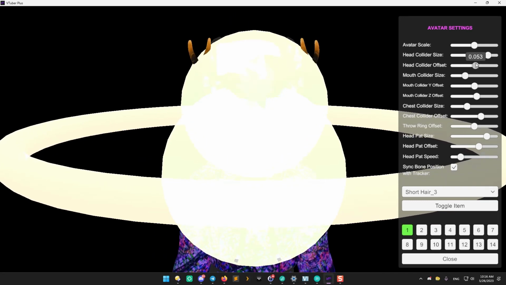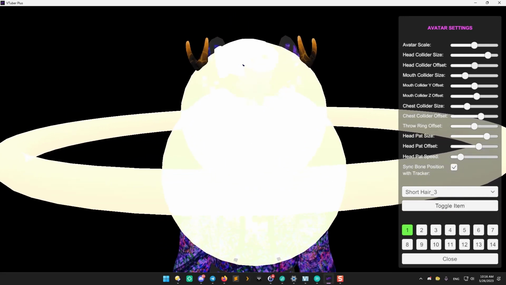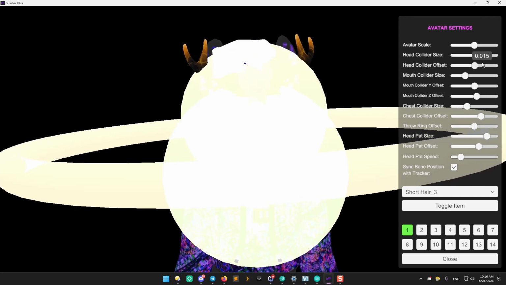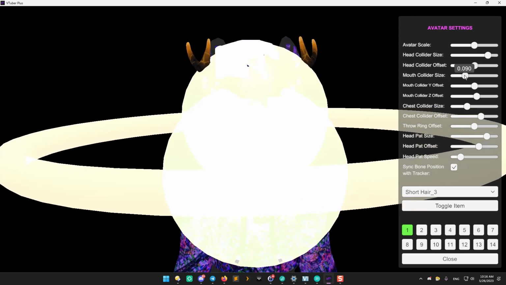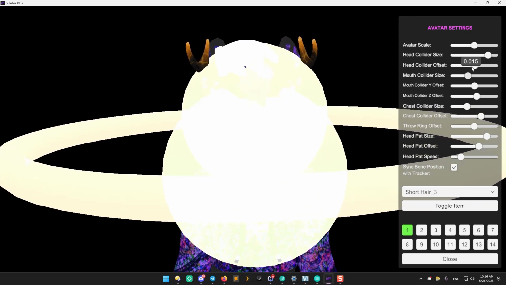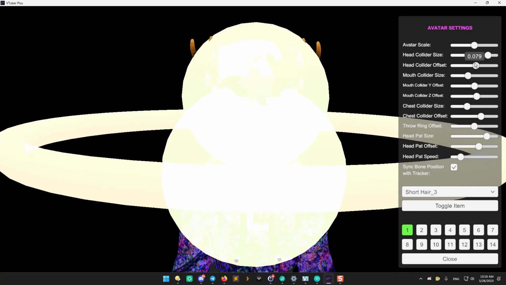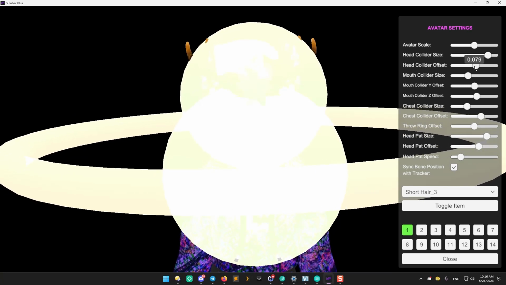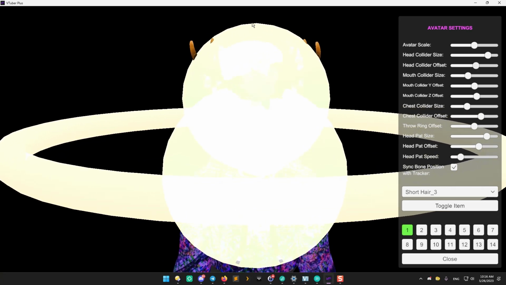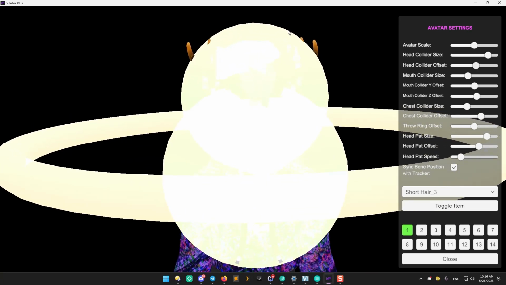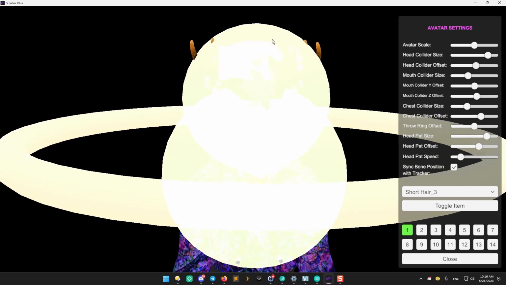So for example, if I would put this a little bit too low, and I would now drop a bucket on my head, then you would see my ears and horns through it. So we want the head collider to do a good job at covering it, but not too much, or it looks like things are floating, since this is now part of my hitbox, even though it's not part of my head.